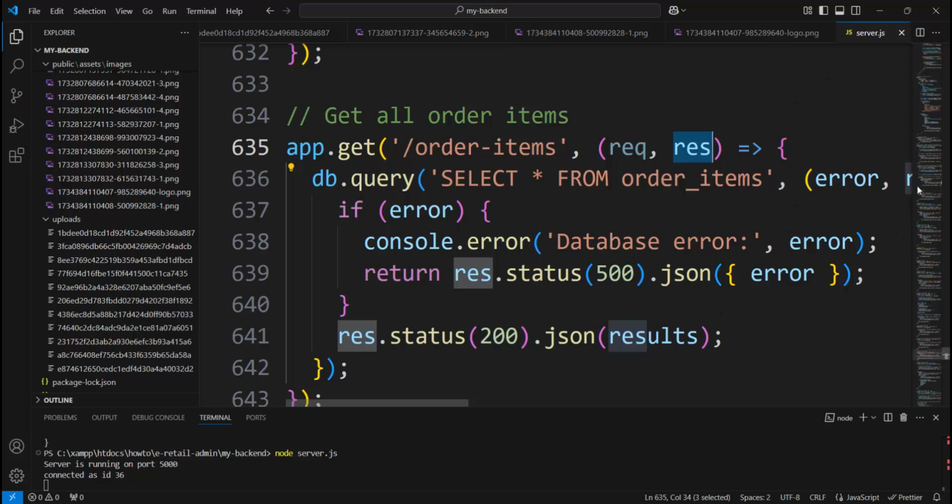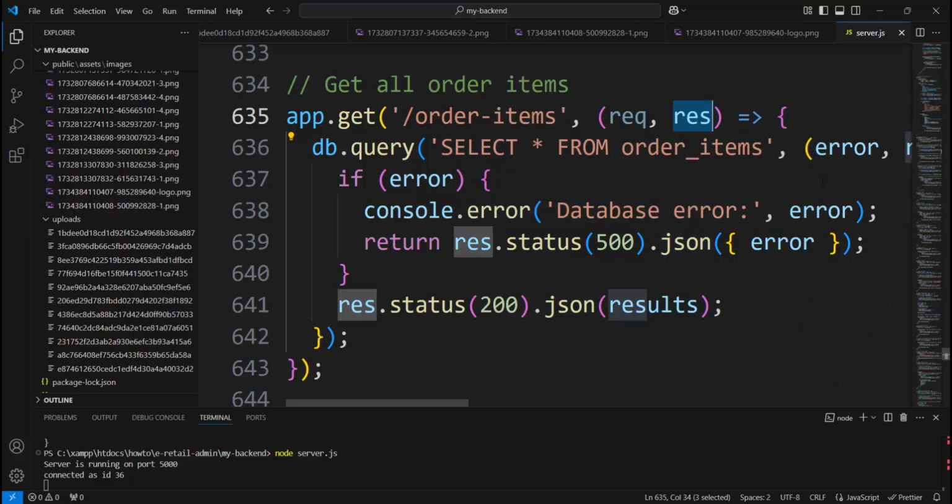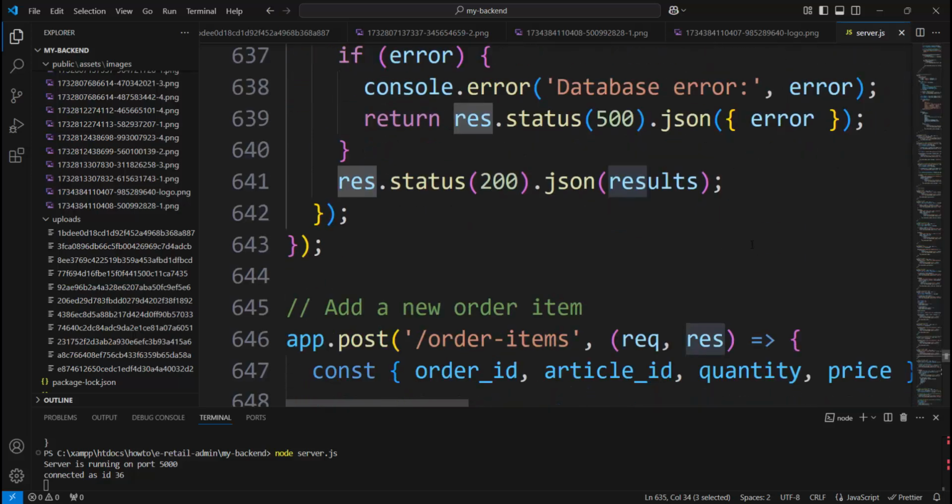The payload would be the biggest one. The payload would be an array of all the order items in JSON format, with all members of the array. Here we send the complete results in JSON format, the results object in the response.